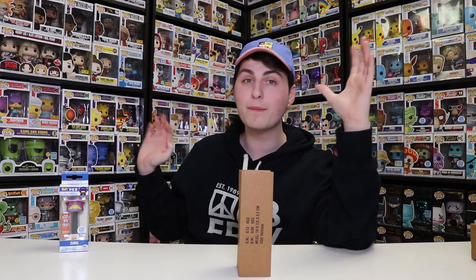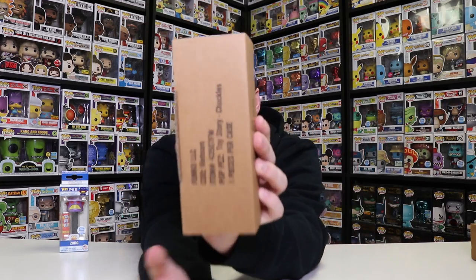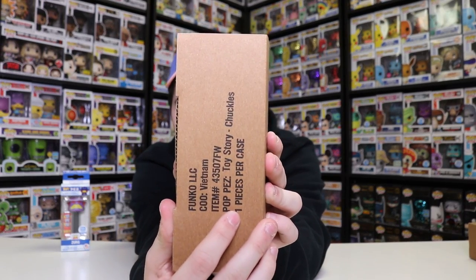For me, I'm keeping them in there because they're just too nice to take out. Also at home I was thinking — because I have a couple shelves from when I used to have pops in my room — I might turn that into like a Pez display, because right now they're just sitting in a box in the other room. I think it'd be really cool to do that. If you guys would like to see a video on me remodeling my room and doing that, let me know.